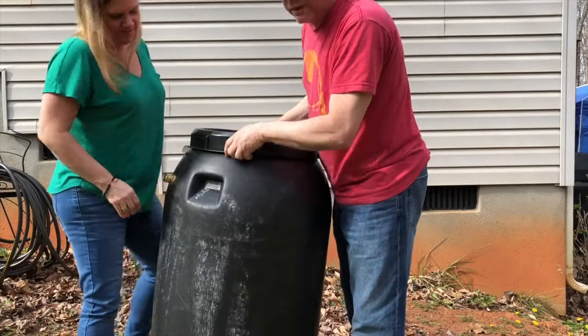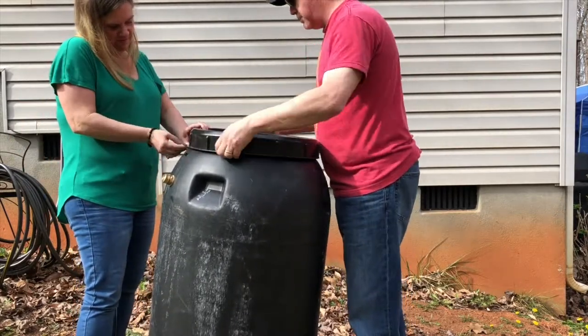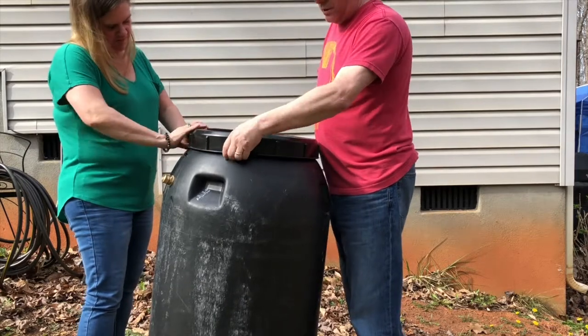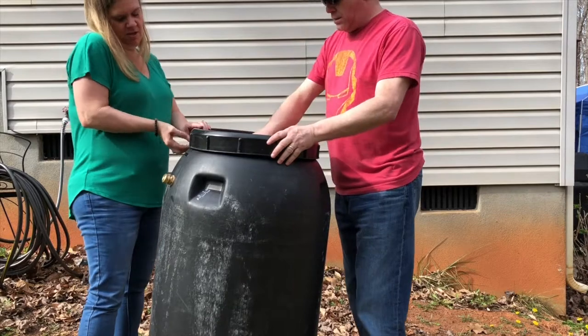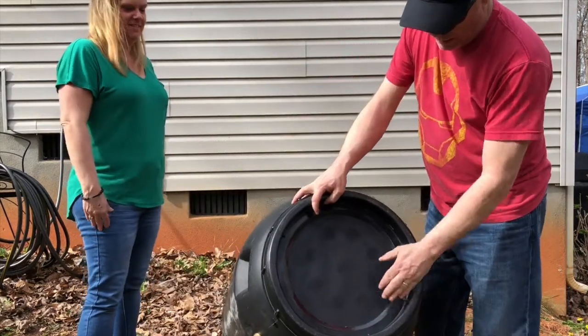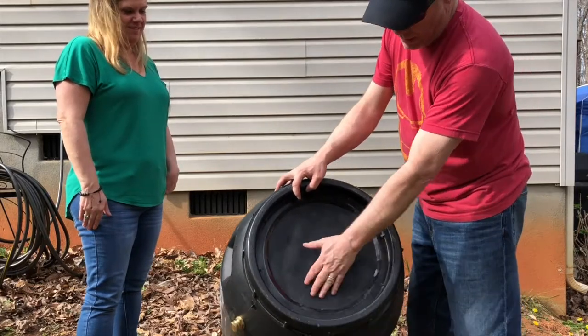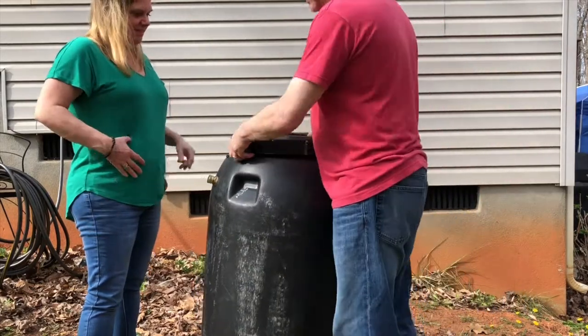Have a little bit of screen left over. You can just tuck it up underneath, or you can cut it off if you want to. I think it's going to tuck up underneath. But that is what the end result looks like. You can't see the 9 holes in there, but it's got screen across the top of it. We're going to fill it up and try it out.